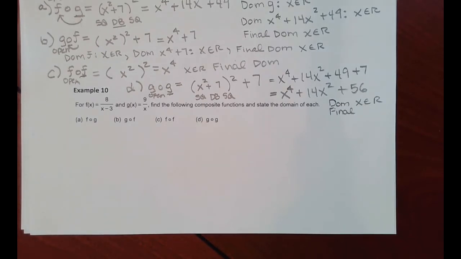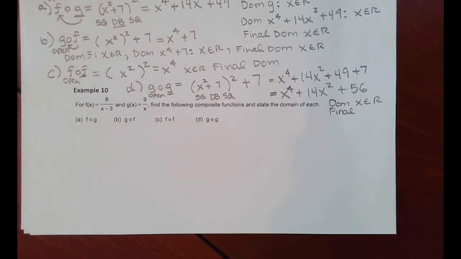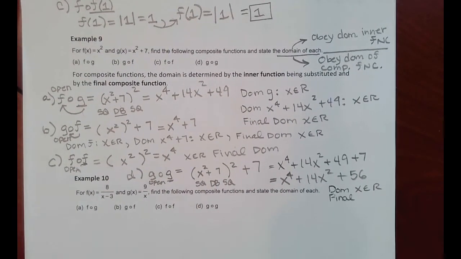Okay, now let's get to some problems where figuring out the domain is a little bit more intense. You have to give it more consideration because now you're into fractional territory. So you have to really think about what makes it undefined. For polynomials, there is nothing that can make the polynomial undefined.